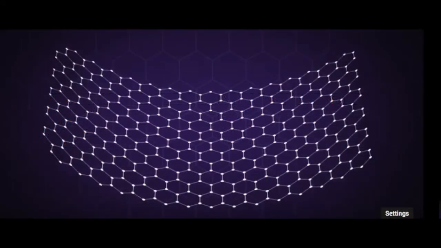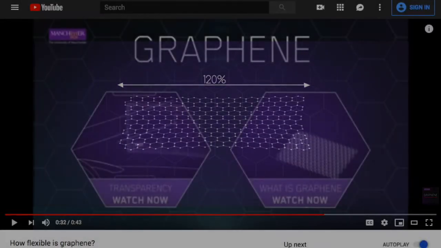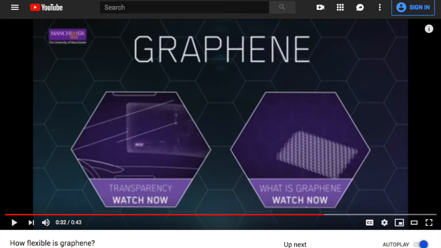Flexible and stretchable. Graphene is very flexible, which makes it very attractive for flexible electronic applications. It can easily bend like a sheet of paper. Furthermore, graphene can stretch to 20% of its original size without breaking, which makes it very suitable in polymer composites. This illustrative video by the Graphene channel explains the flexibility of graphene.